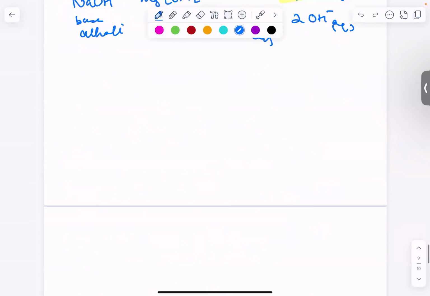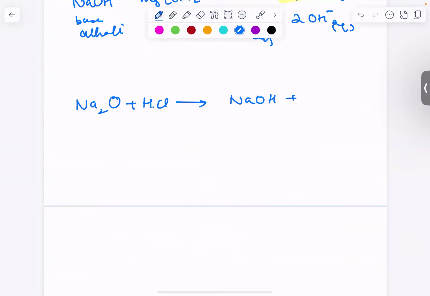That's what I'm trying to tell you. So sodium oxide can react with an acid, that is HCl, and it is going to form sodium chloride plus water, to form salt and water. I hope it's clear. And the other thing is that even sodium oxide will react with water, right? For example, sodium oxide. Have a look here. Just a minute. This should be Cl.